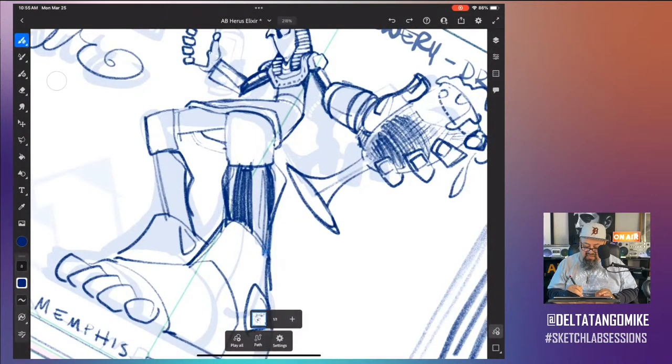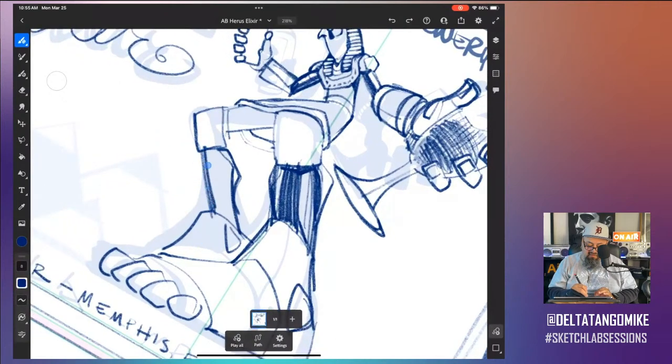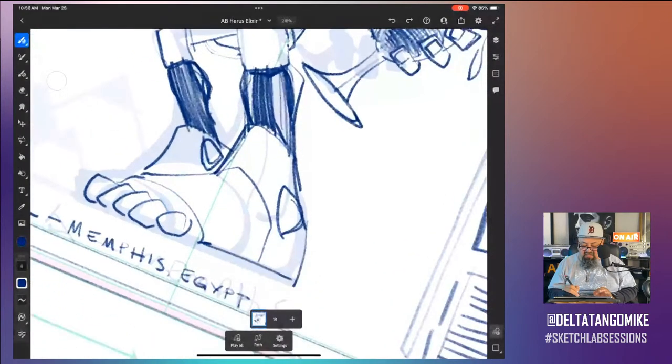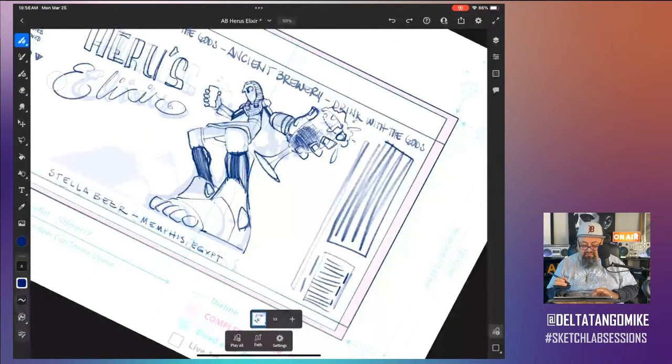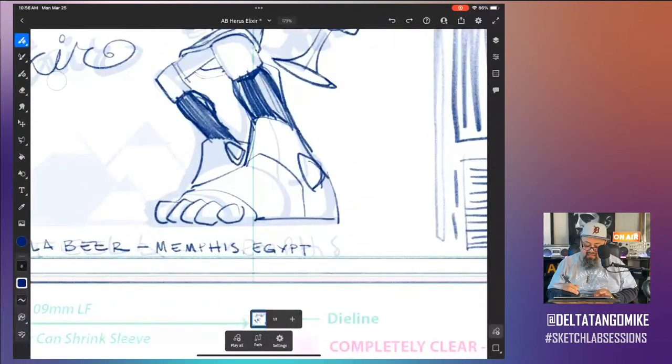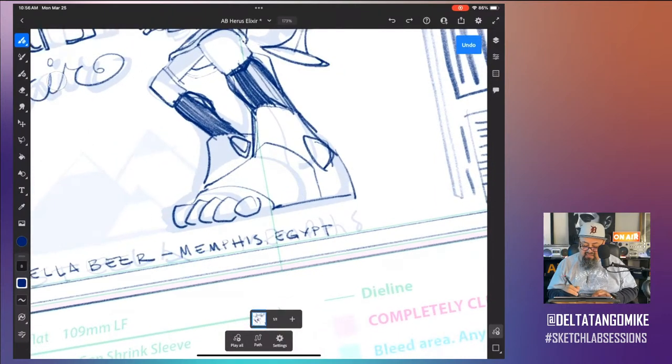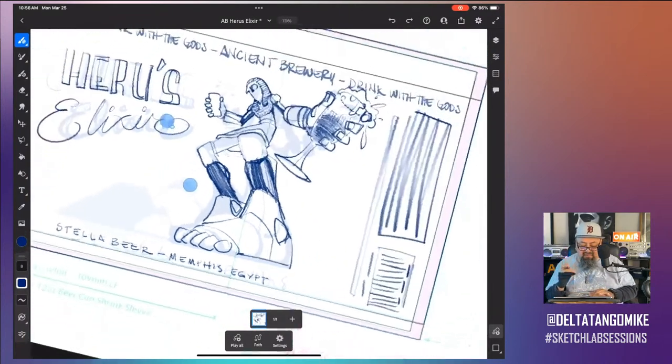So let's make his skin black. He's going to be black skin. And then this side is going to be just dark. Just back there. Maybe a little highlight or something. Like that. There you go. And then there goes the ankle. And we'll figure out some cool designs or something. I don't know. That's not cool at all. But you know what I mean.